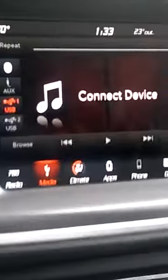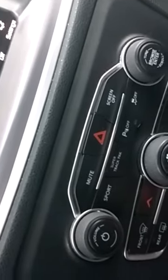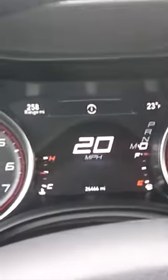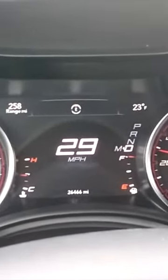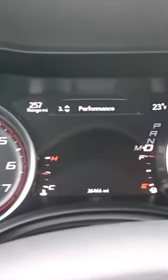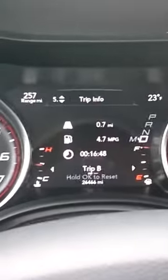So that's just a quick brief overview of the instrument cluster panel here on this 2019 Dodge Charger GT. You can customize your display — right now in the middle I've got miles per hour, range in the upper left, a compass in the middle, and outside temperature. It tells you your PSI — a little down on PSI in the tires right now. And 4.7 miles per gallon — that's pretty good.